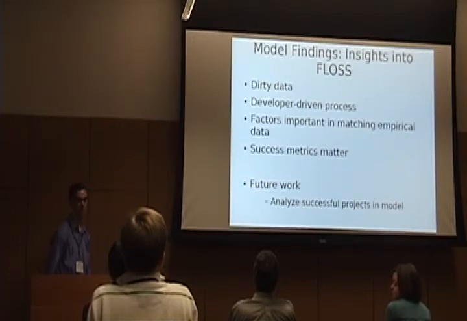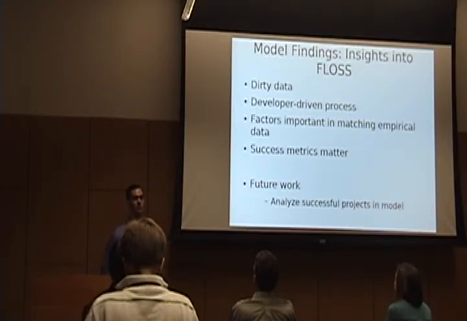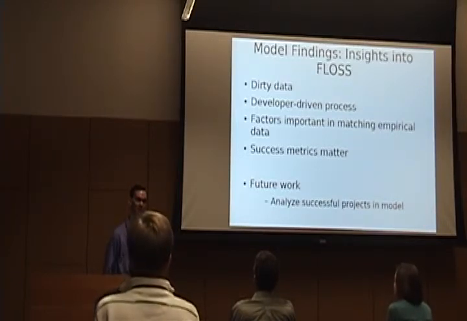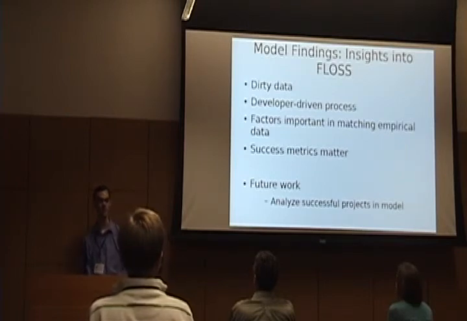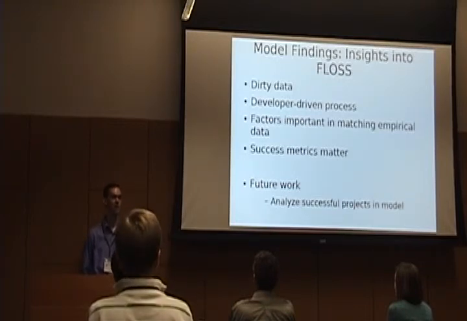So essentially what we found through this model so far, number one, although I like to talk about all the data that's available, we spent a tremendous amount of time dealing with dirty data. It looks like the data is great, you start looking at it seriously, you find there are all sorts of problems with it. That's a very big problem with this. Even though the data is available and it's a natural thing being collected with any of the digital commons, you have to be really skeptical about what you're looking at.